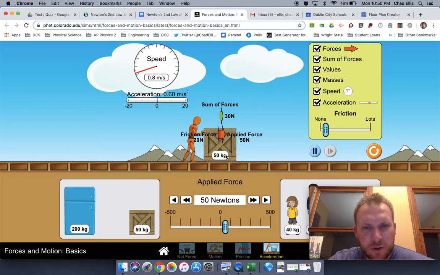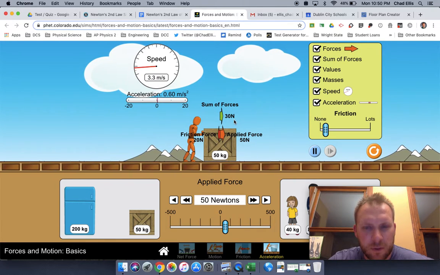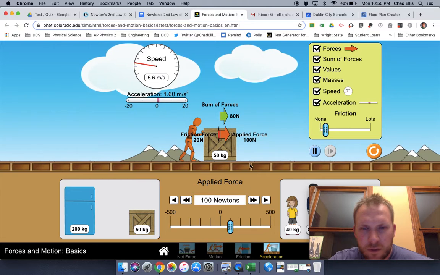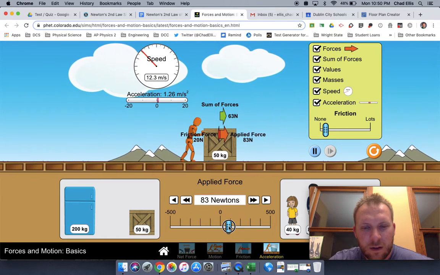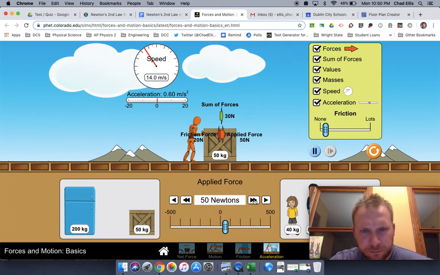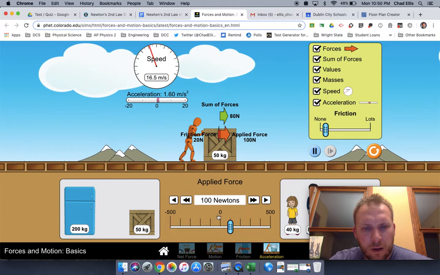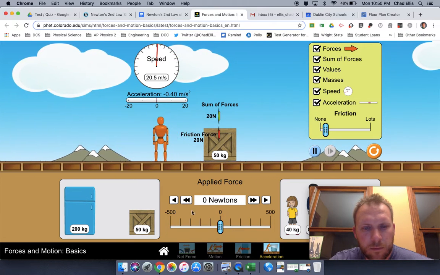If I click 50 newtons, because now there is friction, the sum of my forces is 30. If I click 50 newtons again, now the sum of my forces is 80. So I can control this here. Whoopsie. Go a little bit low.